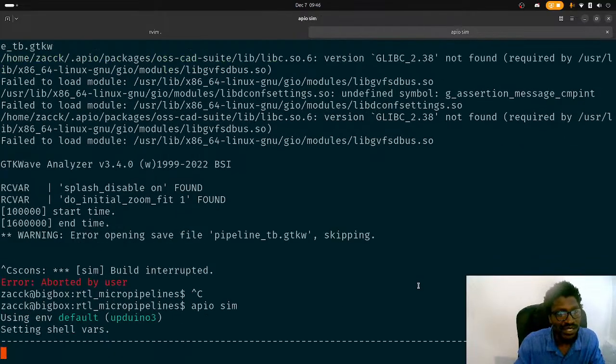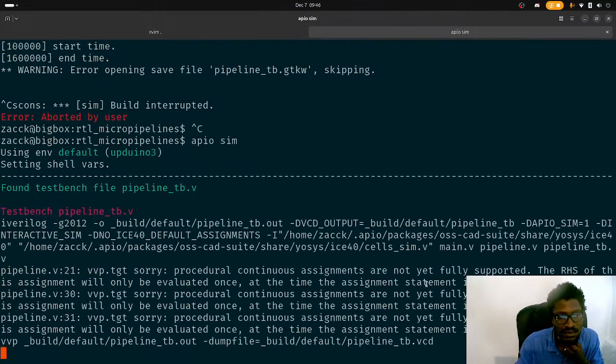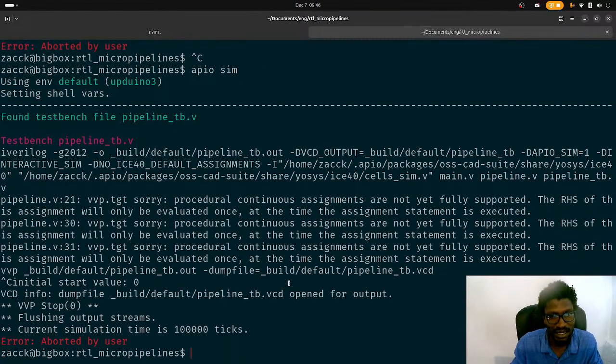Let's try now, up sim. It's waiting. That's quite a long wait. I have a feeling if I stop this, it will work now. Yeah, it will have worked.